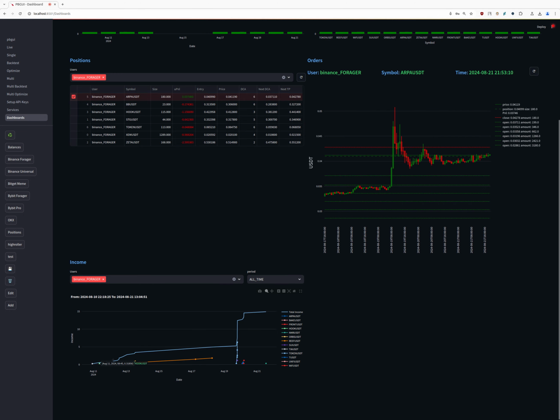Here the same, the top line is the total income starting at 0 at the beginning, to see what coins get traded from the Forager here. And same, if I want to see only, for example, this token USD, I can double click on it and then I see only the statistics from that token. If I want the token USD and the total, I can click on the second one.